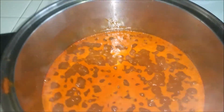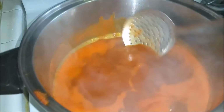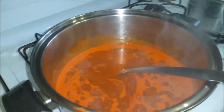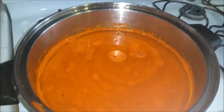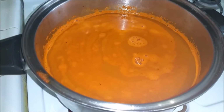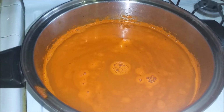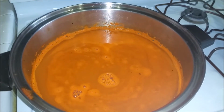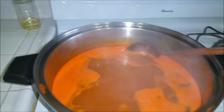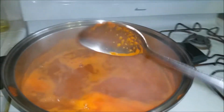Okay guys, so it has been about 10 minutes and I've let this kind of cook. So now I'm going to go ahead and add my broth to it. Alright, so I'm going to go ahead and let that cook down for maybe 15 minutes. And then I'm going to go ahead and add my corn and my beans and my chicken. And alright guys, this has been cooking for about 20 minutes now.